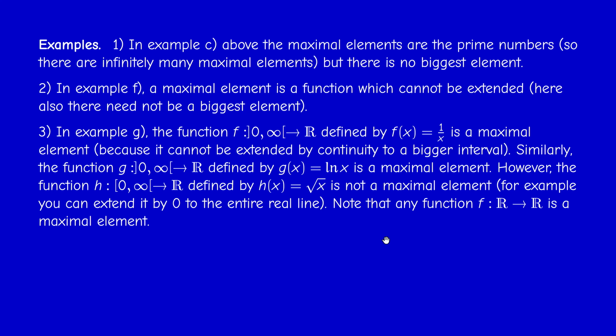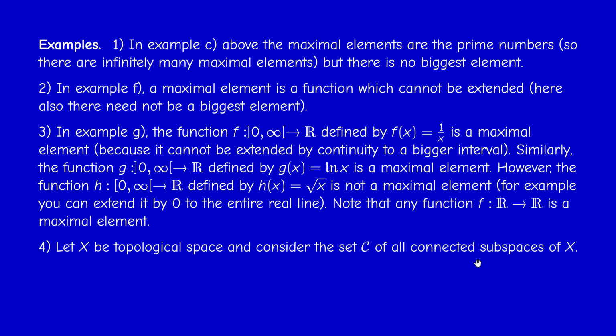And any continuous function defined on the whole line is indeed a maximal element, simply because there's no set bigger than R in R. So when the domain is the full set, then we of course have a maximal element. But once again, this maximal element need not be a biggest element. So I cannot say that there is a function bigger than all the others. Otherwise stated, there's no function which is an extension of all other functions. It's not true.